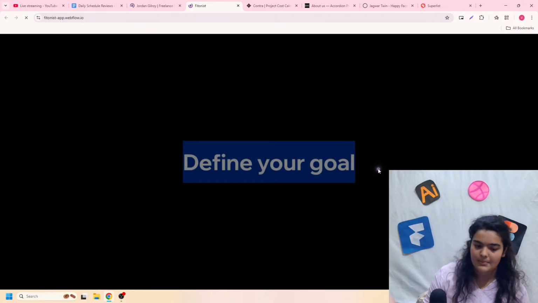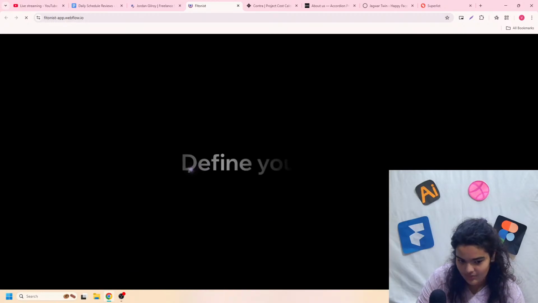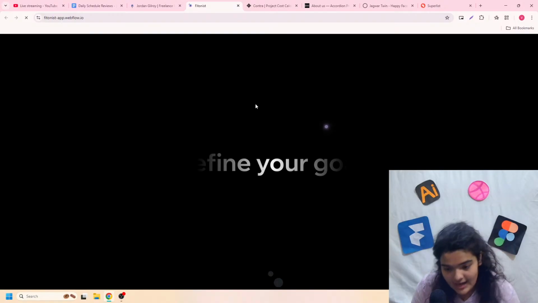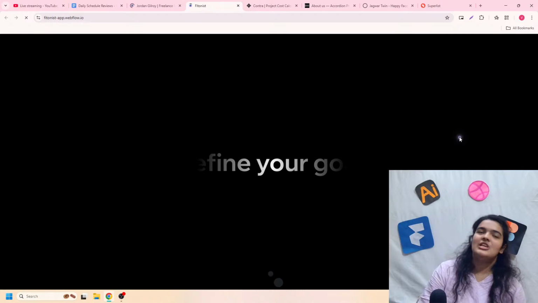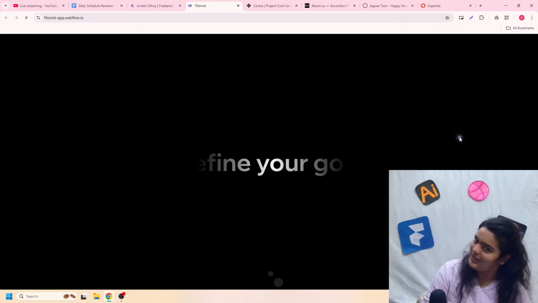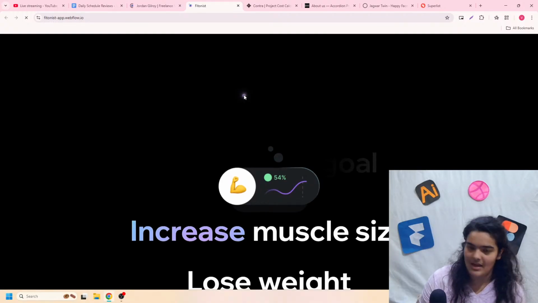You start with defining your goal, and check it out. The whole flashlight animation happens along with this firefly effect, which is awesome. They hijack your cursor with this really, really nice following light, which used to happen in jQuery when the times were old, but now it happens in Framer and Webflow as well. Quite incredible. Might make it on stream someday, only if you guys want.